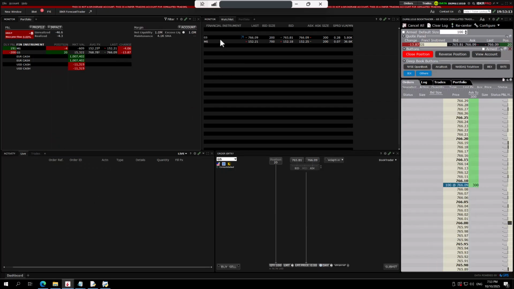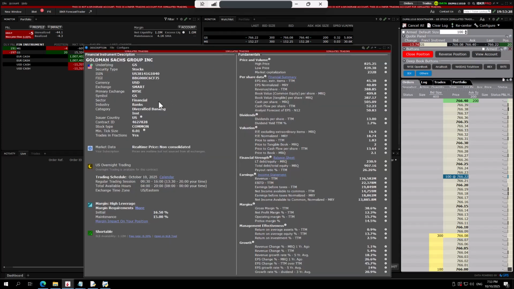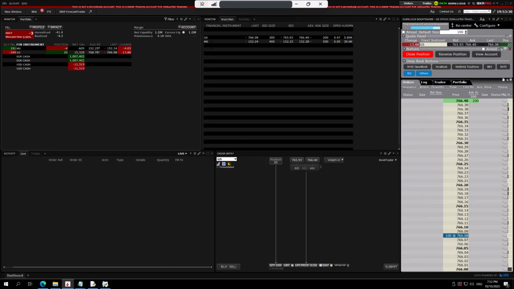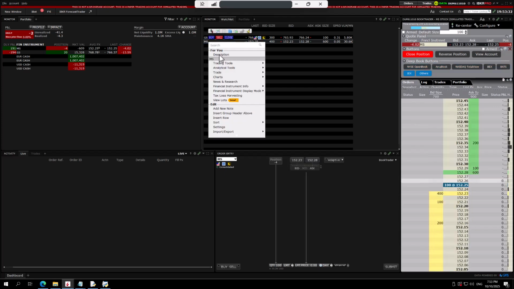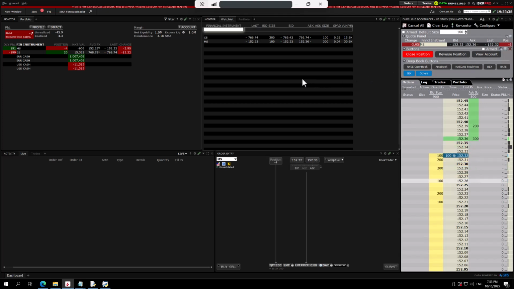Also, one thing that I want to mention is that in order for a bot to run successfully, you need to subscribe to US stock market data, because Goldman Sachs and Morgan Stanley are US stocks. Goldman Sachs, if you look at the description, is being traded on the New York Stock Exchange, and Morgan Stanley, if you look at the description, is also trading on the New York Stock Exchange. So for this strategy to work, you need to go to your Interactive Brokers client area and subscribe to the New York Stock Exchange data feed.